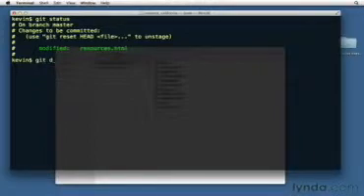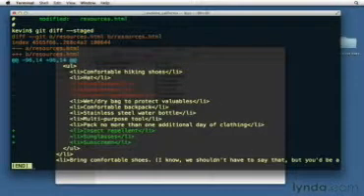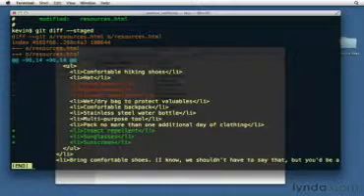Now if we do git diff --staged, we can see the comparison, and we can see that this is the old file, the old version, and if we were to commit it, it would revert those changes. It would change it so that sunglasses, sunscreen, insect repellent moved from the top back down to the bottom where they were originally. So there it is, ready to be committed. I can just do a regular commit now, and it will undo that change that I made previously.